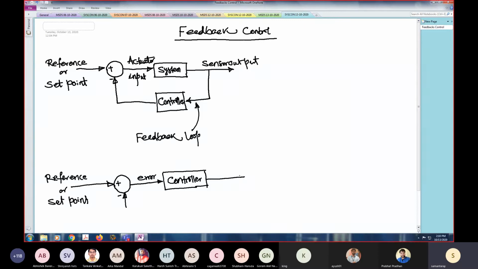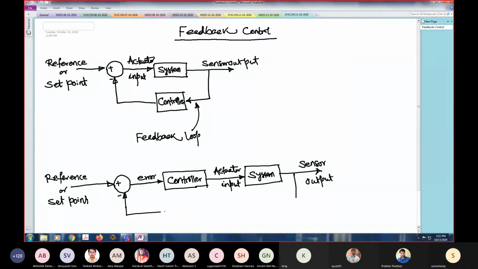Then controller acts on actuator. And this actuator then provides the input to the system. System has sensor outputs. And this goes back straight to this.